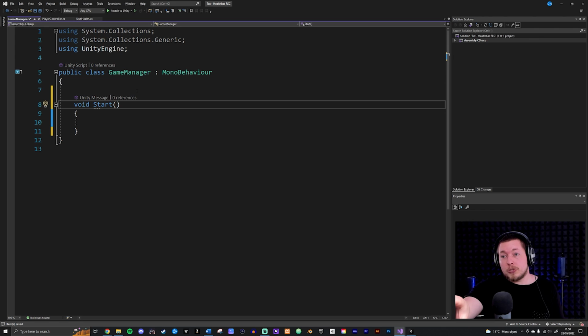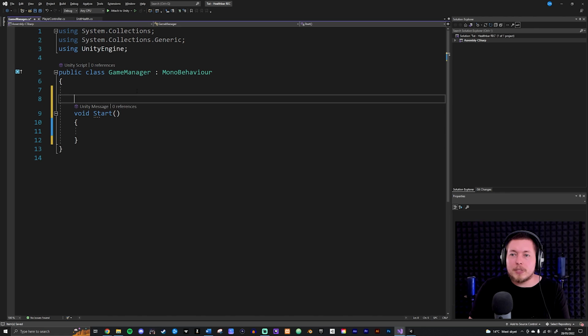So if I make changes to whatever is inside this class here, it's going to change everywhere. So there can only be one of these classes here. And for a game manager, there should only be one of those. So it kind of makes sense to make that into a singleton. So in this particular case here, a singleton makes sense.